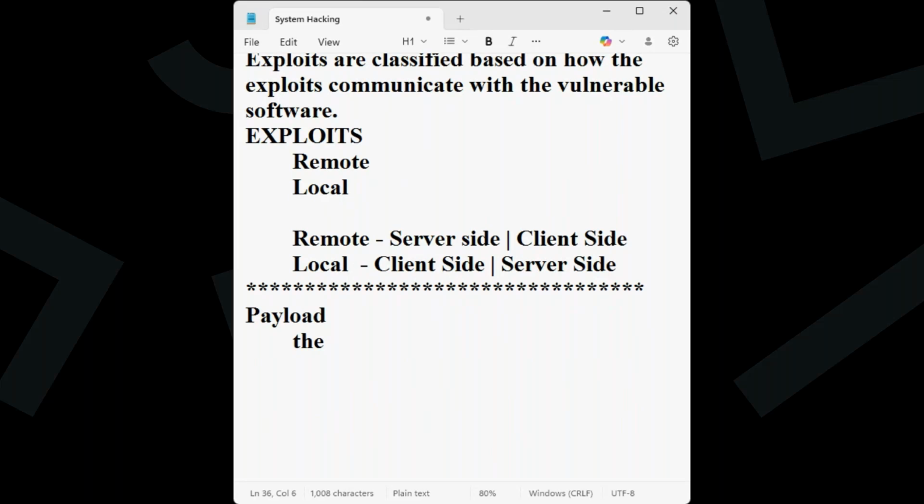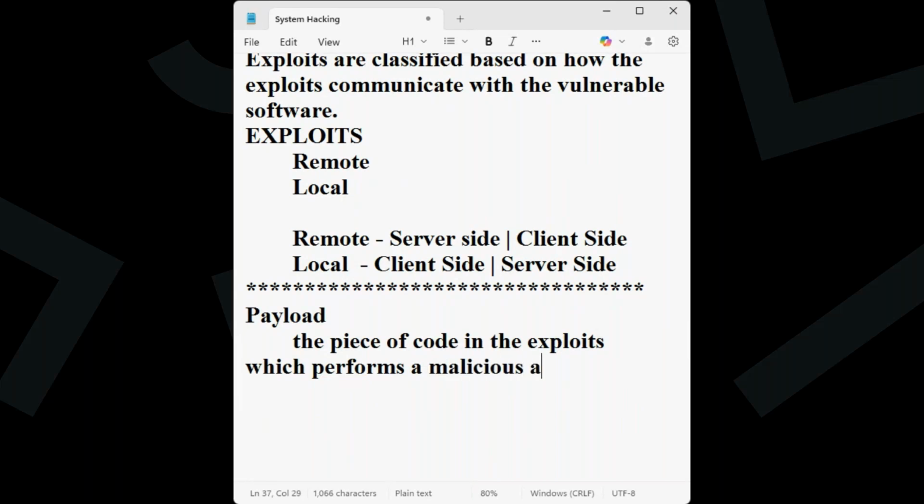To perform malicious actions, what is required within the exploit? A payload is required.